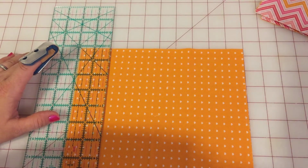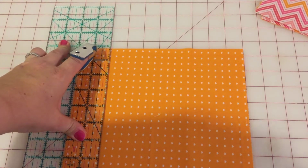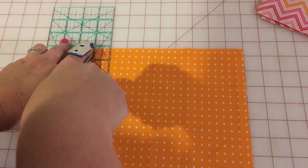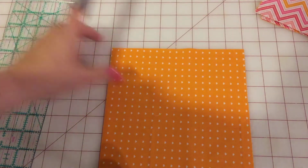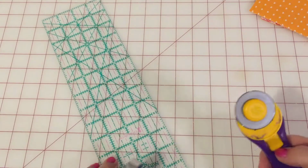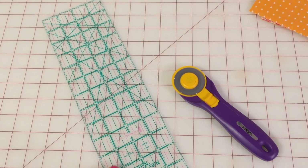So I've got my 8 inches, and I'm going to hold it down evenly, no appendages. And I'm going straight over the ruler, cutting away from myself. And there, I've got my 8-inch square into the pile. Whoops, and I didn't follow my own rule. When you set it down, put the safety on.